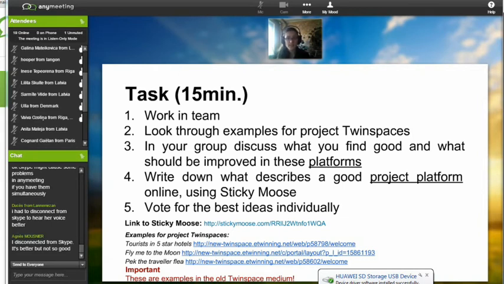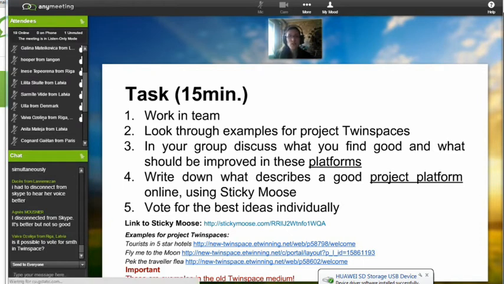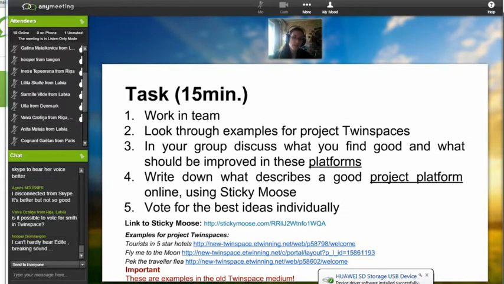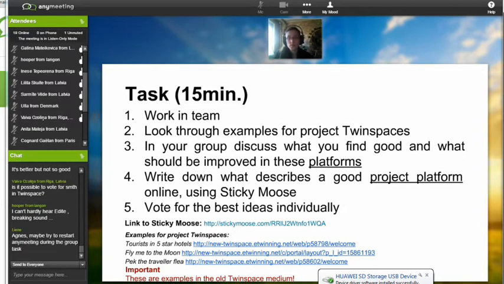Good. And I have talked enough now. I think it's time for you to talk to each other and communicate, collaborate, and then use the information I have provided you with. And I have here compiled 3 examples of project TwinSpaces. So you'll be able to see the medium for the project. You have seen some projects before, so you probably have some ideas.